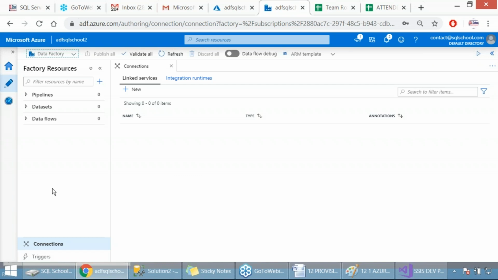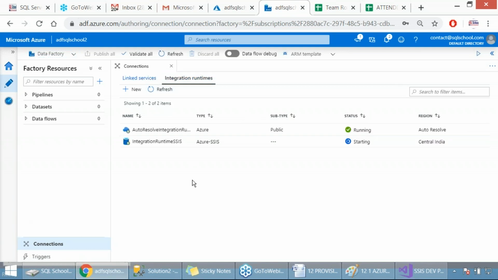Well, next step. So here it is, connections, integration runtime. This is the one. And in the meantime, if you don't find it here, then create, in addition to these two, we need to have the Azure IR also.